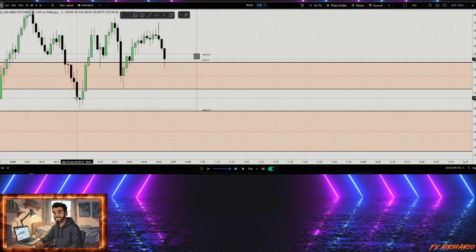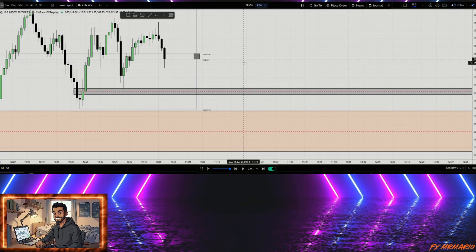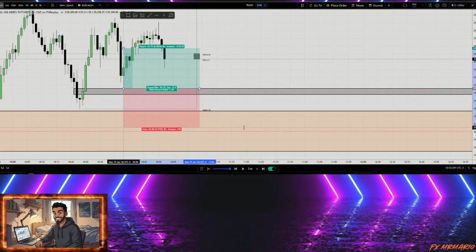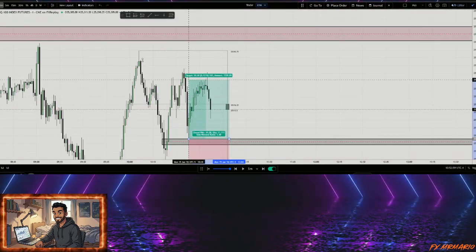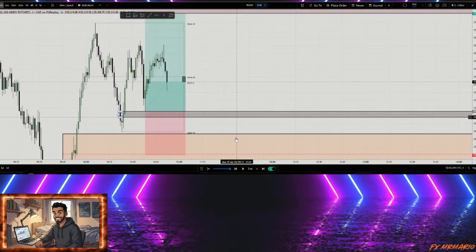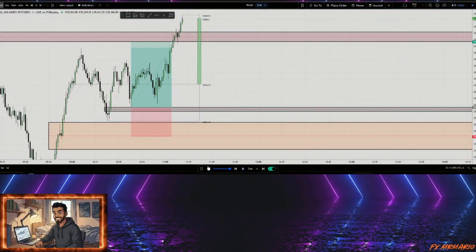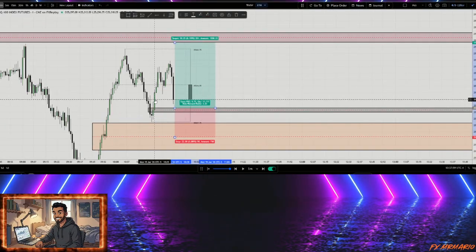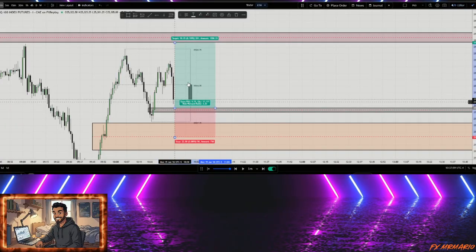So where was the entry? This was the inversion, right? Let me mark that in black. Let me delete this. All right, so this was the inversion. I would have waited for the entry right over here. Stops over here. But if we go ahead and do that previous example, and then we aim here or even here, let's see what happens. We made 600, right? Remember what I said, I wouldn't have entered here because the entry was so far apart and I wouldn't even get a 1:2, so I would have waited for a retest.